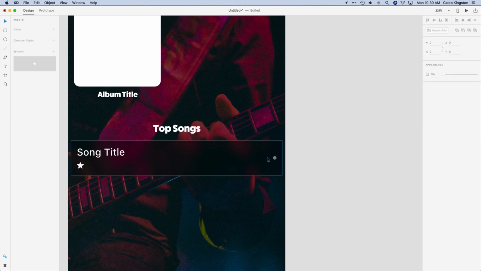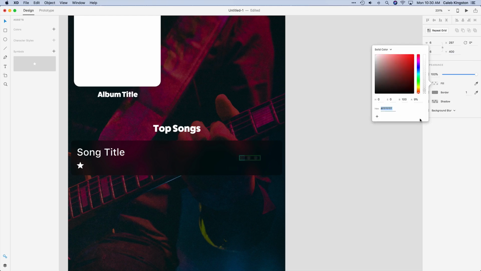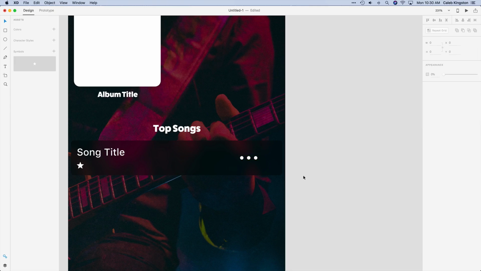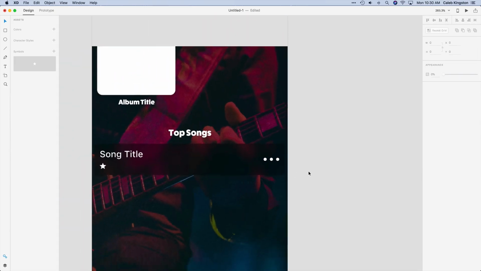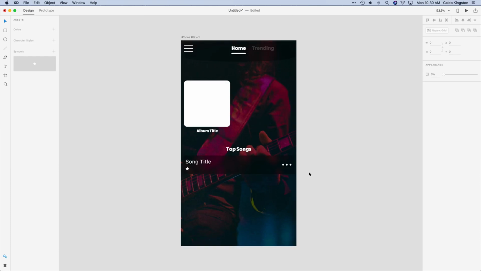But if we want to be a little bit smarter about that, what we can do is grab this circle, click on Repeat Grid, and now we can just pull this back. We see that we have a padding of 20 pixels. We're just going to bring that down to 6 pixels maybe. And the neat thing about this is if I just click on the element inside this Repeat Grid, I can change this to be just completely white here, and everything changes within these circles. So there we go, we have a More menu now.